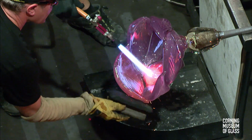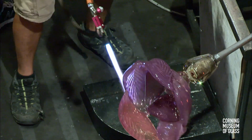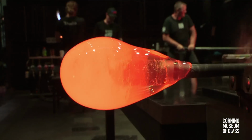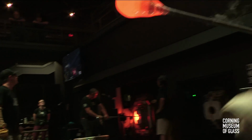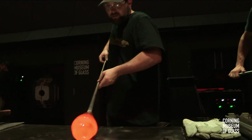Rob's got a specialized little paddle there that he's using. That paddle is just made up of cork. Cork is a really great tool for us. It doesn't cool the glass down as much as, say, using a piece of metal to shape the glass.